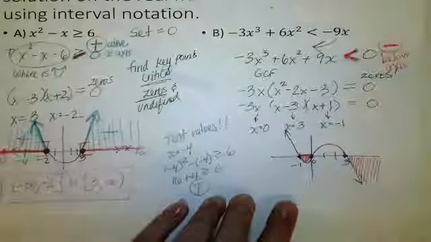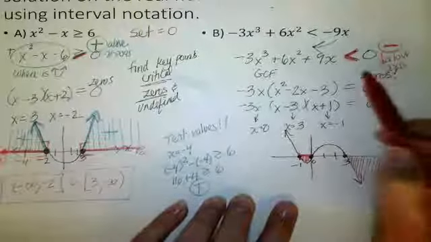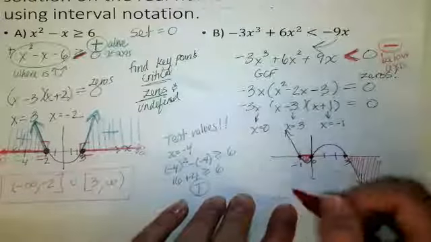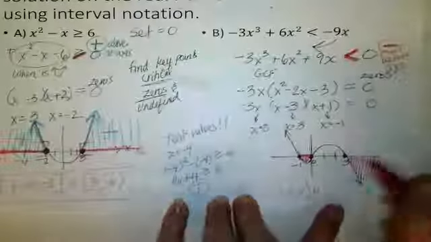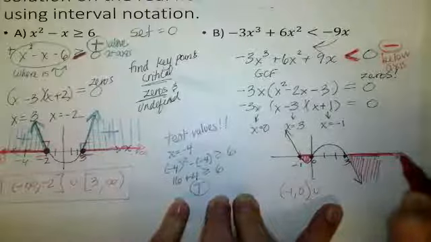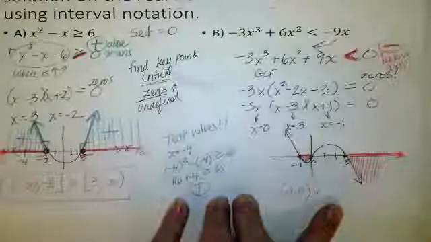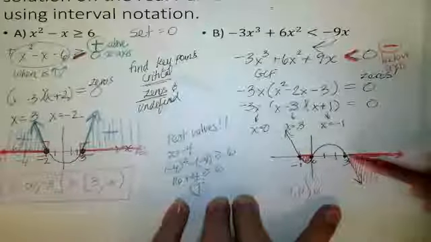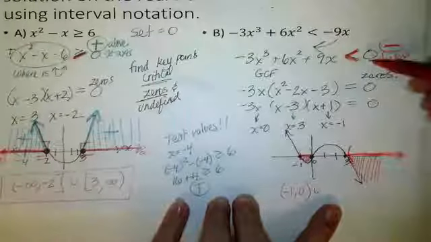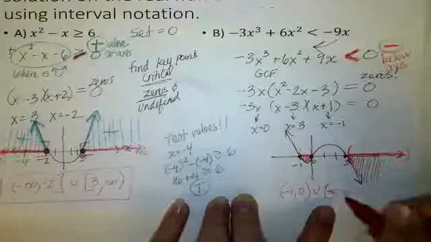Should we use brackets or parentheses? Parentheses. Do we want to be equal to 0? No, just less than. So we actually aren't going to include those. So -1 to 0 union. And then everything over here, all these x values forever to infinity, also give us negative outputs. Again, do we want a bracket or parenthesis at 3? Parenthesis. Again, we don't want to include the 3 because 3 is where it's equal to 0, and we only want to be less than 0. So from 3 to infinity.